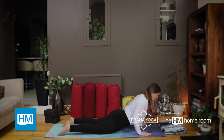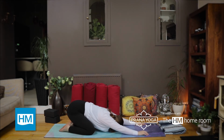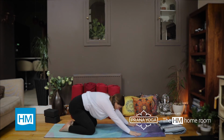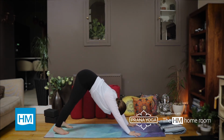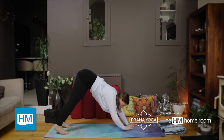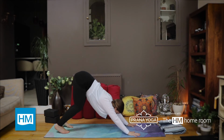Inhale, come up to rise. Exhale for child's pose. Inhale for down dog. Exhaling to reach the heels towards the floor, but don't worry if they do not reach. Maybe you're bending the knees.